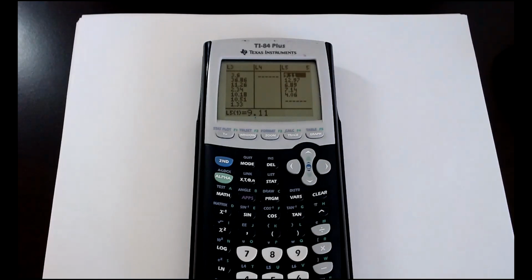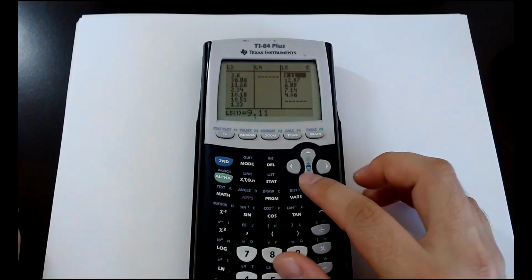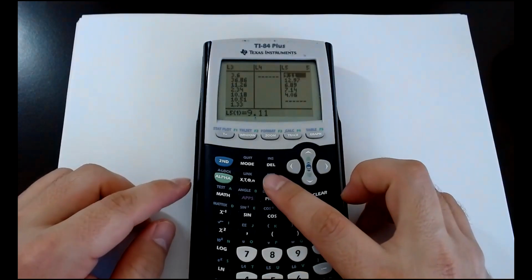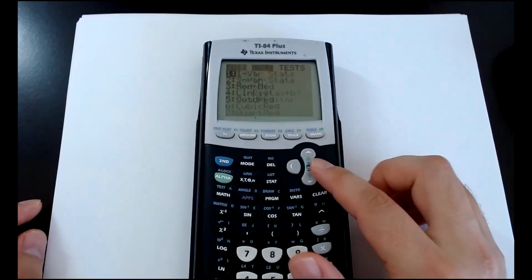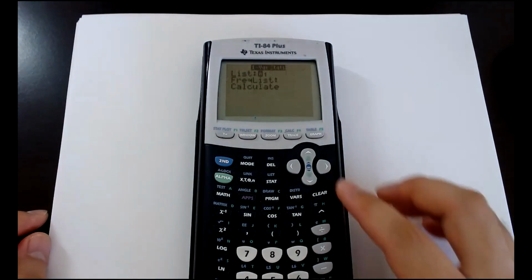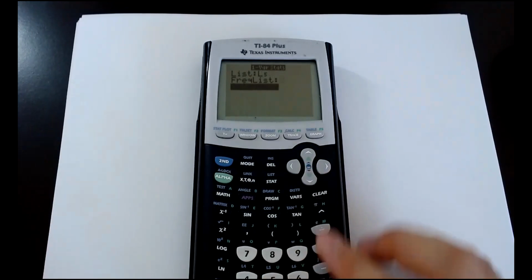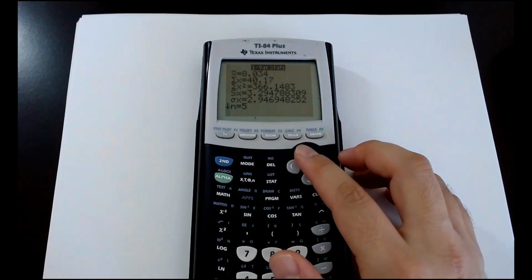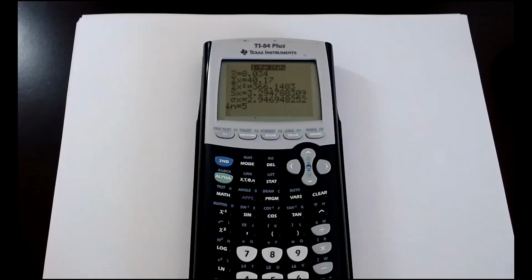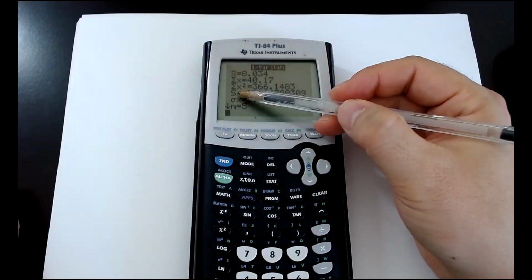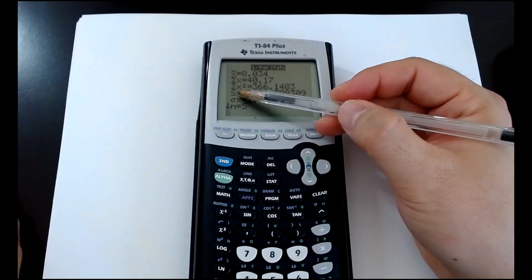Okay, the bootstrap standard error, which is what? That's nothing but the sample standard deviation. So now we're gonna calculate. Press stat right there, go to calculate, and then one-variable stats, and then press 1, L5. Now we calculate, then you see the Sx right there. Okay, see that? That's the sample standard deviation.